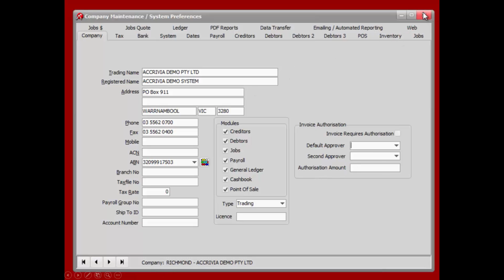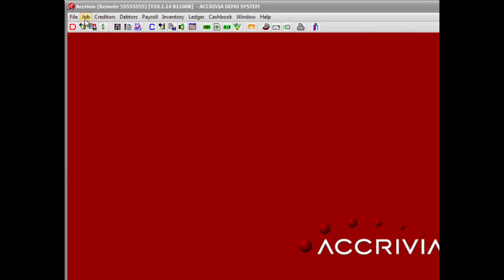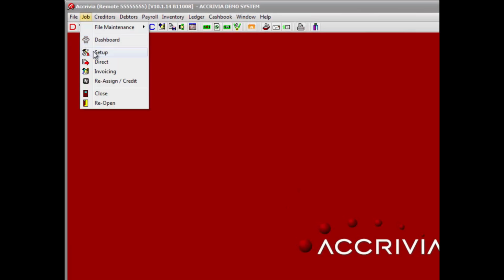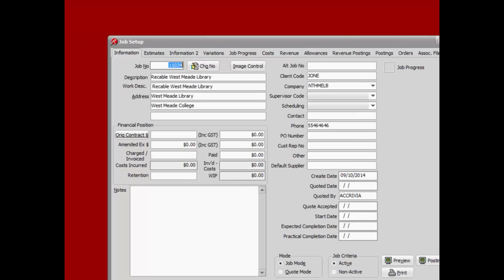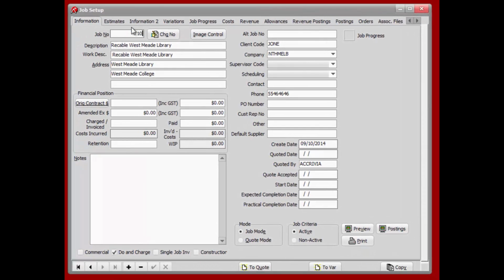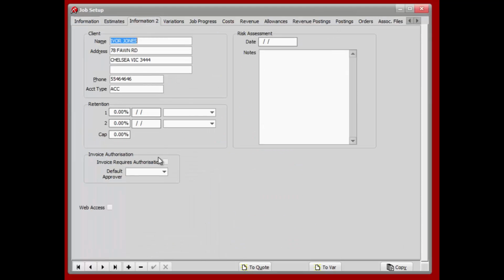level. The second defaulting that's in play is at a jobs level. So if you're running our job system, you might have a site supervisor who's responsible essentially for all the goods that are arriving on site, for all the work that's done, and it's appropriate that they're the best person to say, yes, that's the stock that arrived, yes, we're happy, everything's in order. So once again, at a job level, we can stipulate who the site manager might be, the job supervisor, and they now are the defaulter anytime that job comes into play.